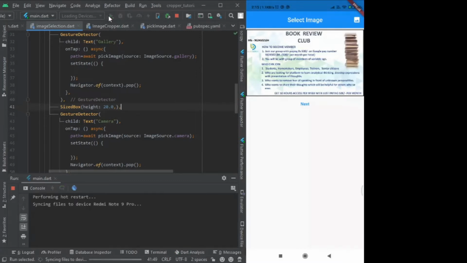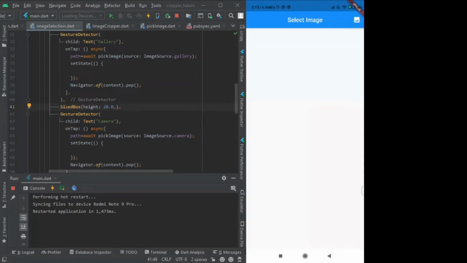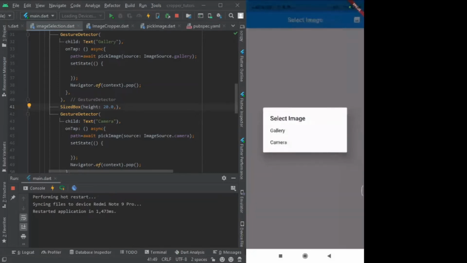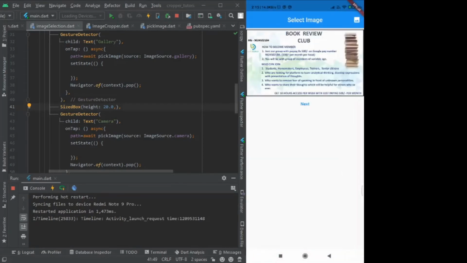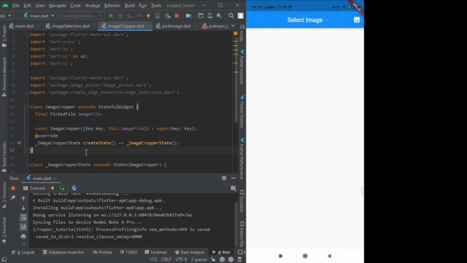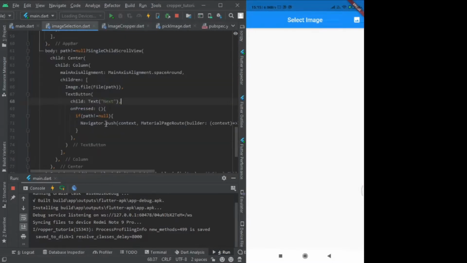So let's just try it again. Okay, so now it looks more beautiful. So now we are done with this. Okay guys, so now we are done with the image selection screen. There it is. So everything is done now.